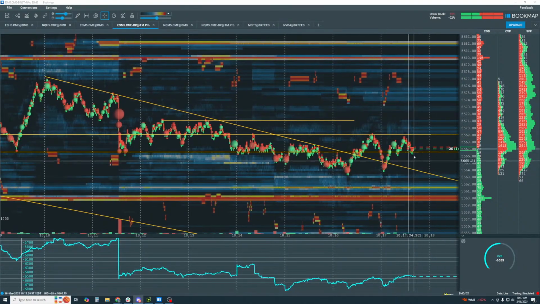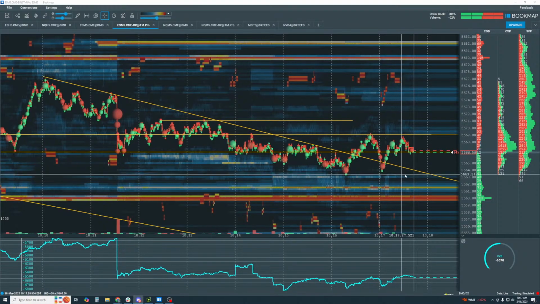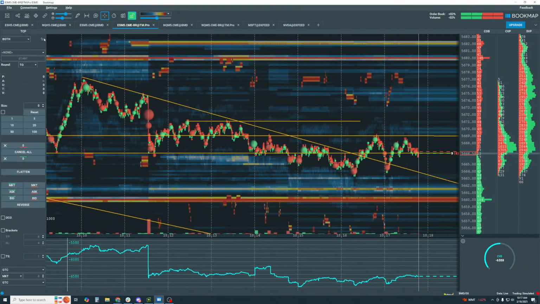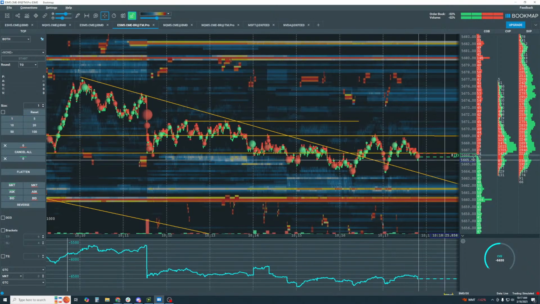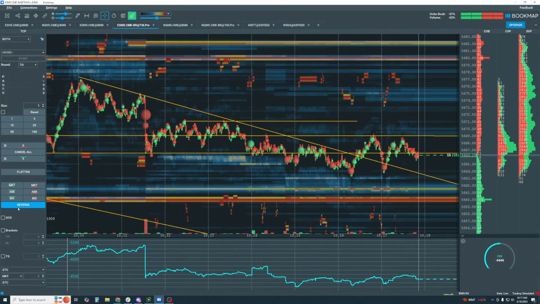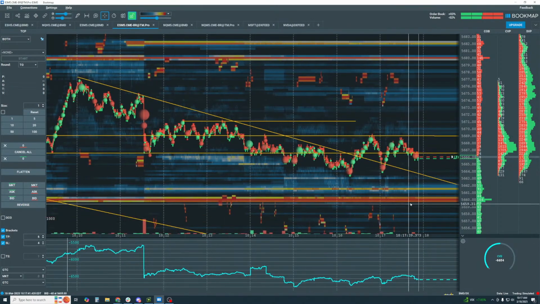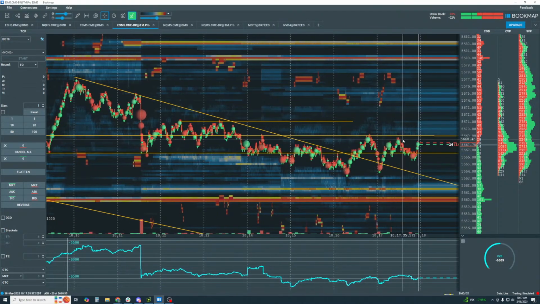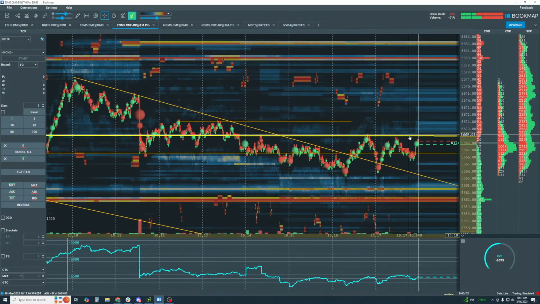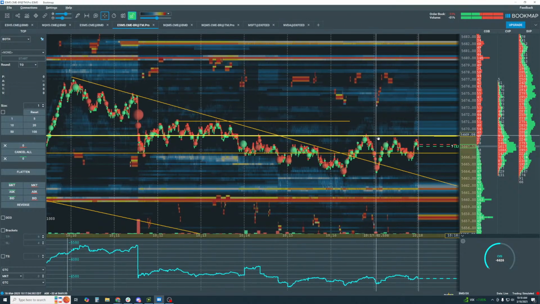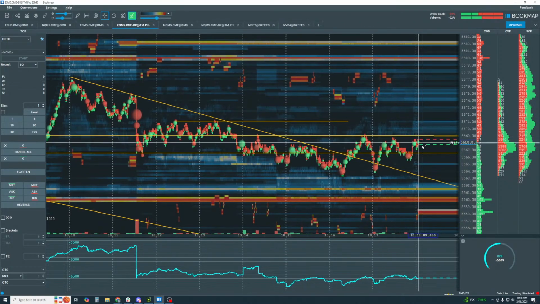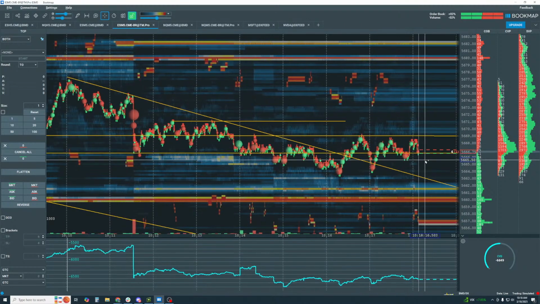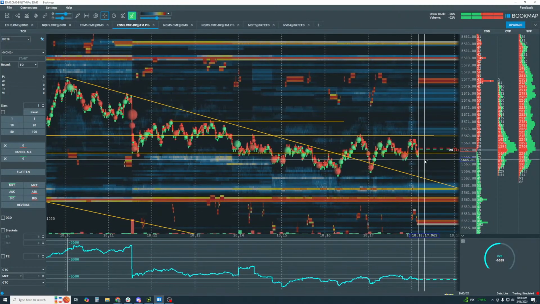Okay, all right, so let's see in here. Now again, guys, I will take positions in here for tests of areas, like for example, right in here. I'm looking for what we had just covered, maybe a retest back up into these areas in here, and then the top of the range, and then sellers to come back in.